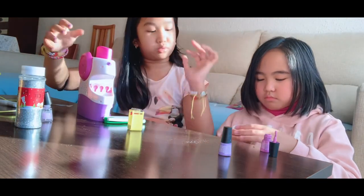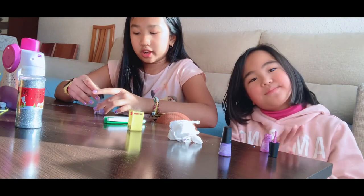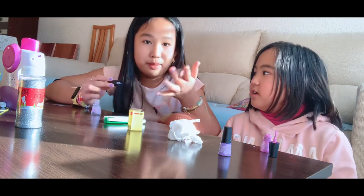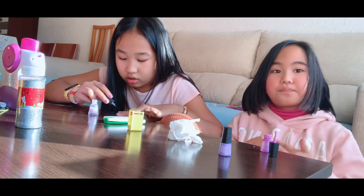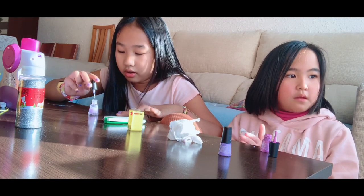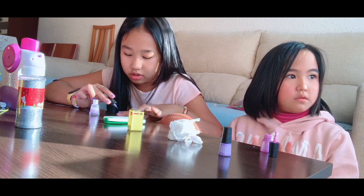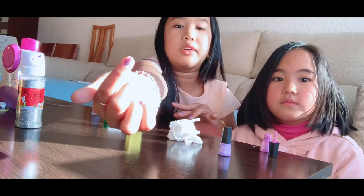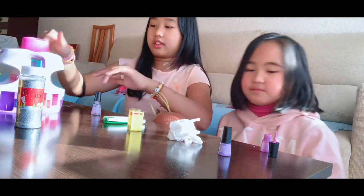So, there's a tip. And now we're gonna put this to make it more clear. Glitter, para brillar. Sí. It will brillar. So it will be like more glossy, you know. This one is a watermelon, you cannot see that good. Okay. And we'll let it dry.